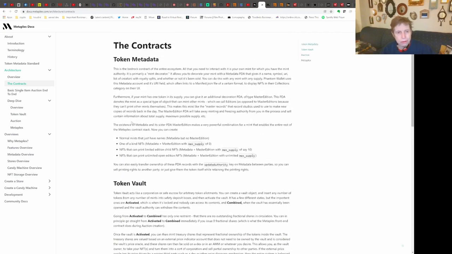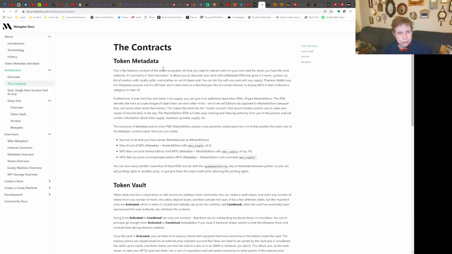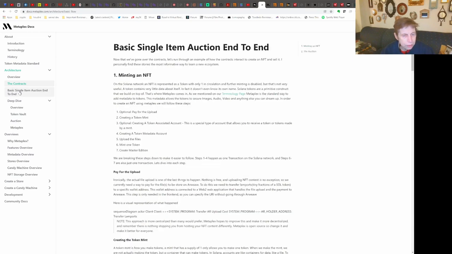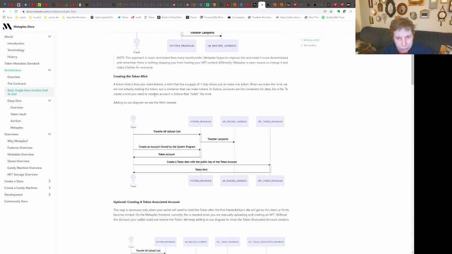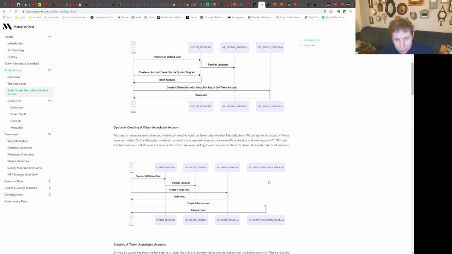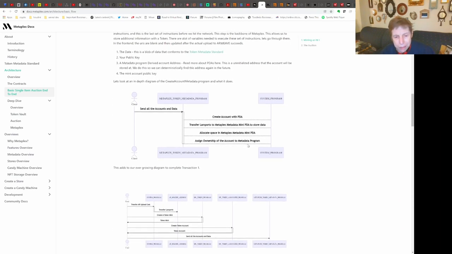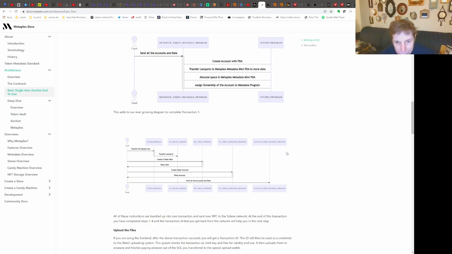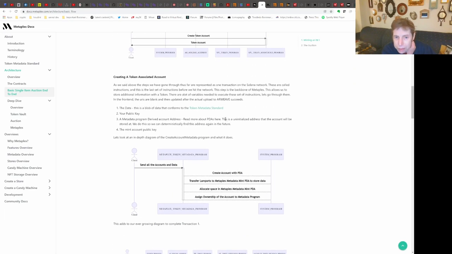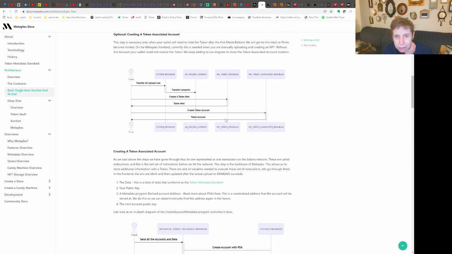But if you notice, we are interacting with token metadata, because if you look at it here, when we get down here, Metaplex token metadata, this is all of the Metaplex stuff that we are interacting with, and this takes care of everything. And let's look at PDA, because they kept talking about this thing called PDA.